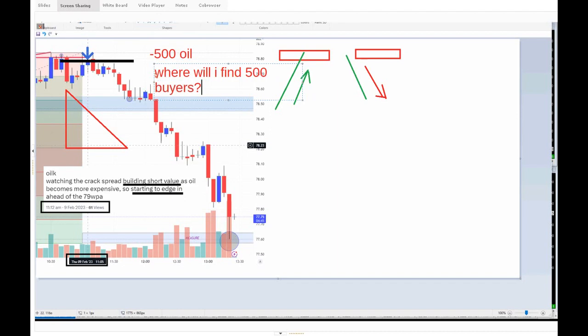I know I could find 500 at a bottom edge because we know everybody always buys bottom edges. So we know we're going to find 500 contracts maybe down into this kind of price area here. We know we'll certainly get more volume, and you can see that there was more volume coming in these areas, right? So we know we can get that price. But have we just given away all our value at that price?